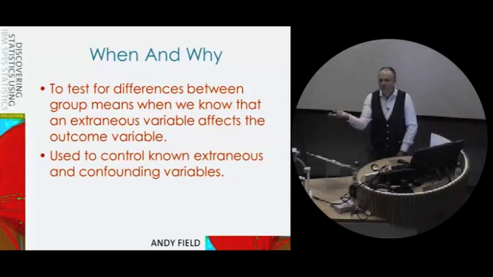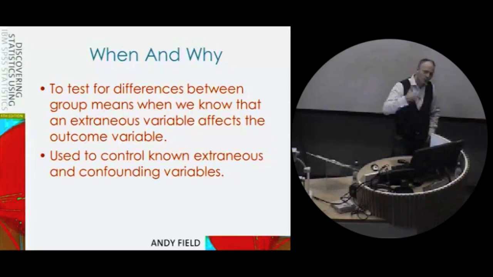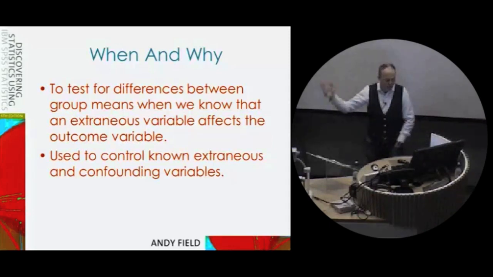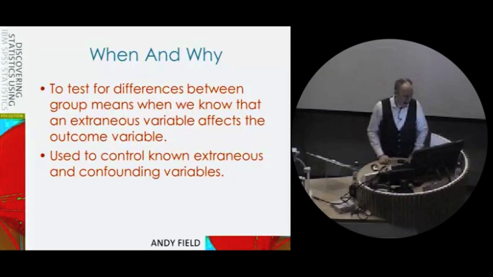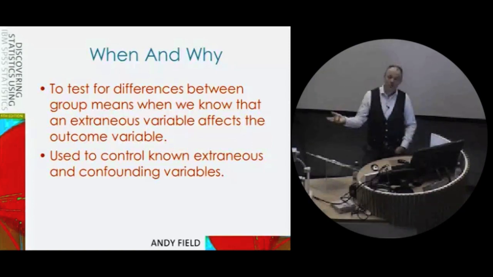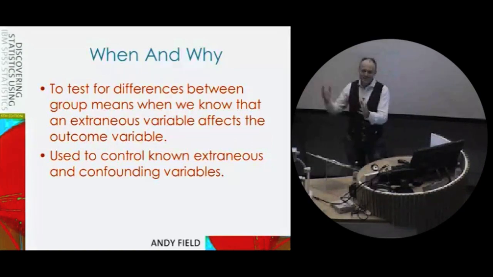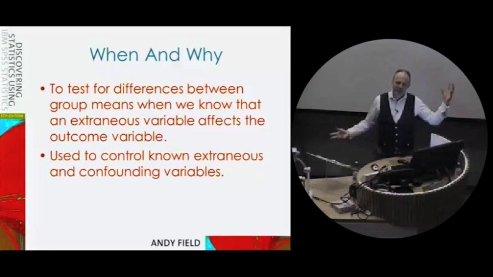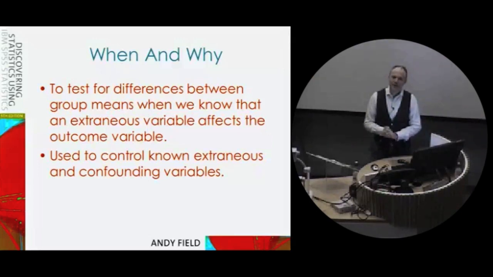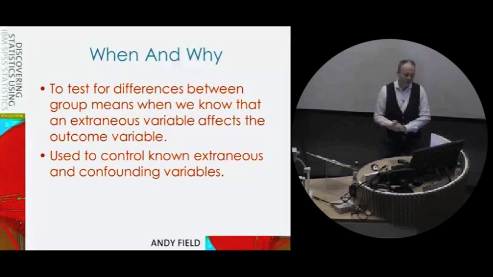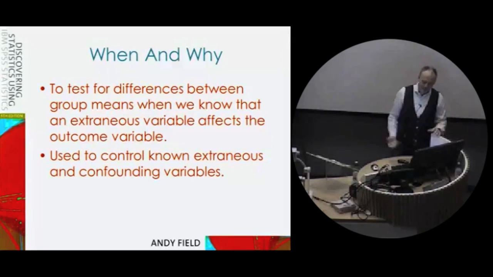So if you've got an experimental situation, you've got groups of people, you want to compare the means in those groups, and you would normally say, oh, I'll do an ANOVA, but I happen to have measured this other continuous variable that I know will have an impact, or I think will have an impact on my outcome, then you'd use an Ancova instead.